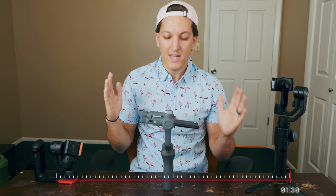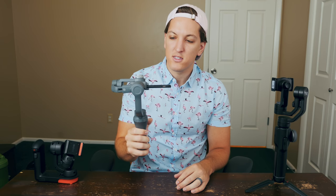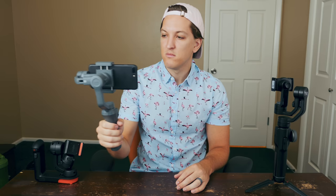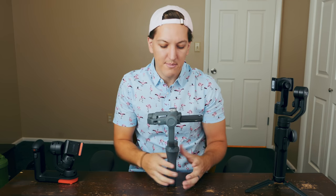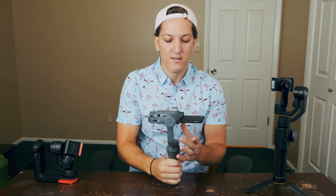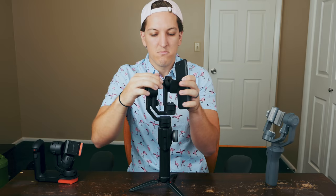Let's have a look at the Osmo setup. Okay, so that's the Osmo basically balanced. The Osmo balances nicely with the iPhone 8 Plus, and if we turn it on, that's balanced right there pretty nicely. Obviously, once you set this up the first time, it's gonna be a lot quicker. There's still a bit of tightening and loosening to get this to sit just flat. And now, obviously, the Smooth 4 is a little bit nicer because it comes on this stand and it makes balancing a little bit easier, but it's pretty similar to the Osmo.